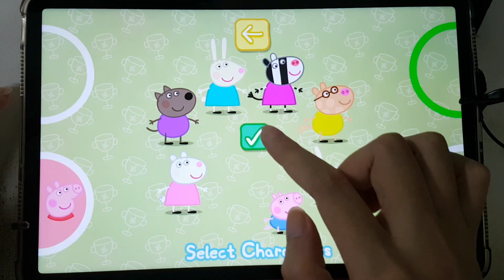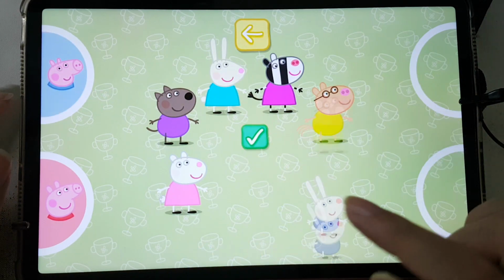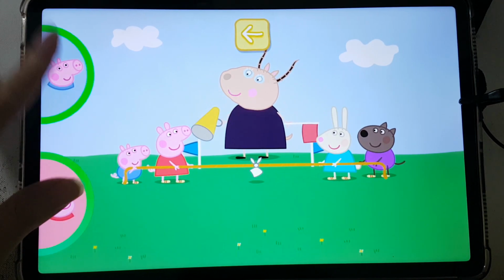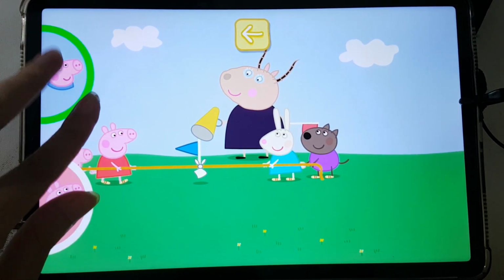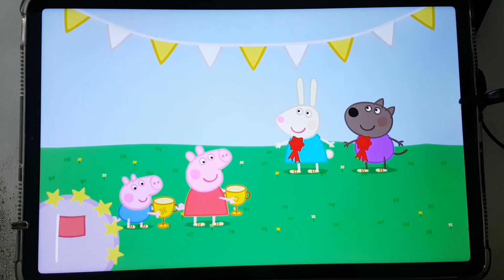Choose a character for each person playing and touch the tick when you are ready to start. Peppa's whole family. Ready? Steady? Go! Which team is going to win? The flag is moving to the team on the left. Well done. Your team are the winners. The winners receive their cups. Well done. You've won a sticker.